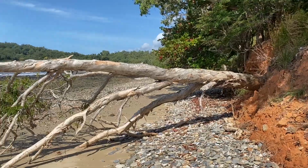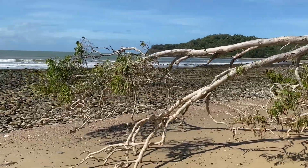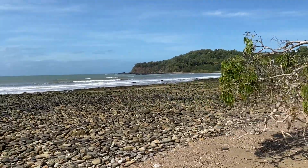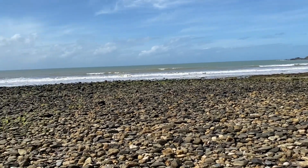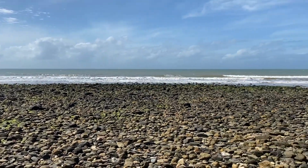Folks, just stopped for a drink and I'm just going to show you one of the beaches down here and why people love it. Sorry if it's jumping all around, but I promise I'll get my ugly face off it soon and show you what it's like here. Now this isn't a normal sandy beach, but it's not too bad at all. Yeah, so here we are. This is just a little beach. Probably 10 k's out of Port Douglas on the Cairns side. And a lot of people drive past and don't take in all the considerations of how good it is. Mind you, I really wouldn't like to be fishing here. It is just outside of the green zone, so yeah.